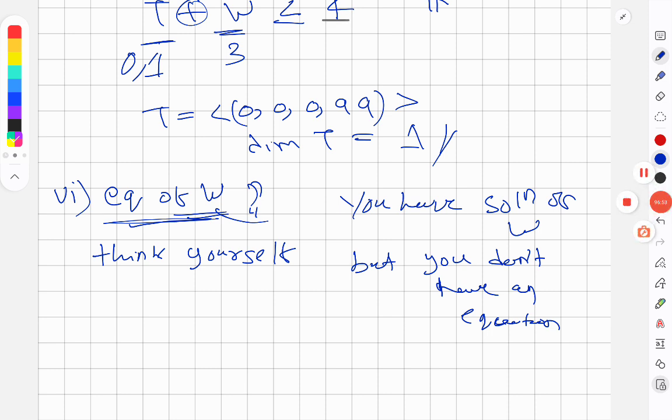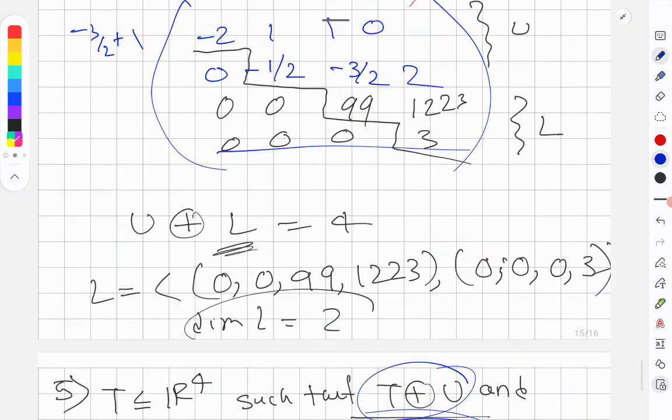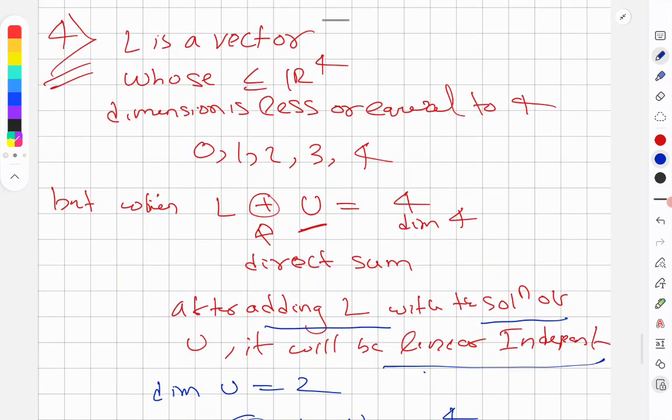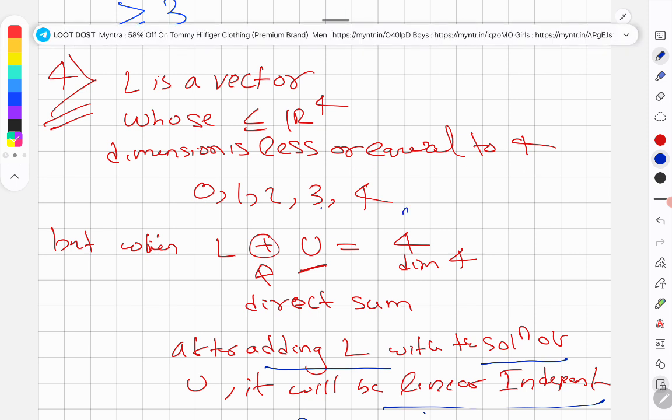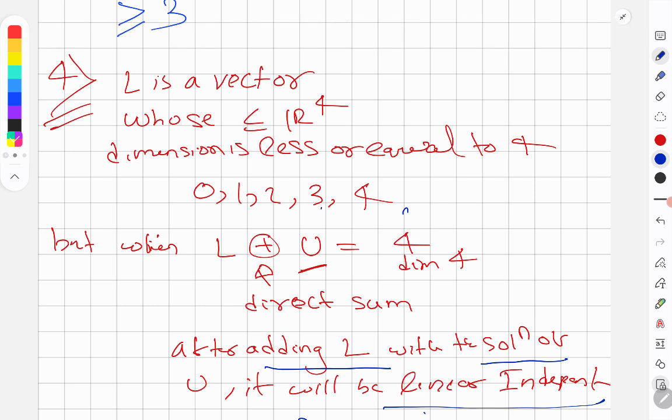And one more thing. What's this term called? Like the question for L, where it is less or greater. How should I read that one? I have written it here, I guess. L is a vector space whose dimension is less than or equal to 4. The dimension could be 0, 1, 2, 3, or 4, which is the case here. I have written it, and if you go through each and everything, you'll understand. Okay, that's it. Let me turn off the video.